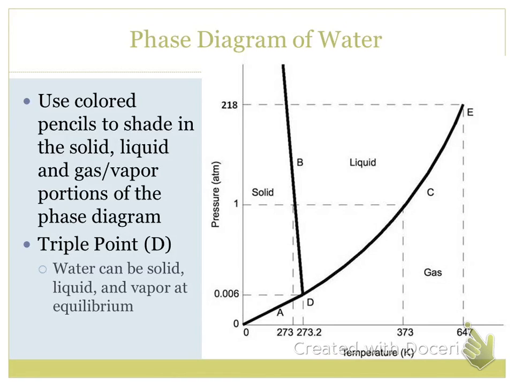You will need to be able to label and predict states of water based off this phase diagram. On your test, you could expect a diagram like this and be asked what state water is in at given conditions. That's the type of stuff you're going to have to be able to do, and with other phase diagrams too. Every compound has its own phase diagram. Water's just the most common.